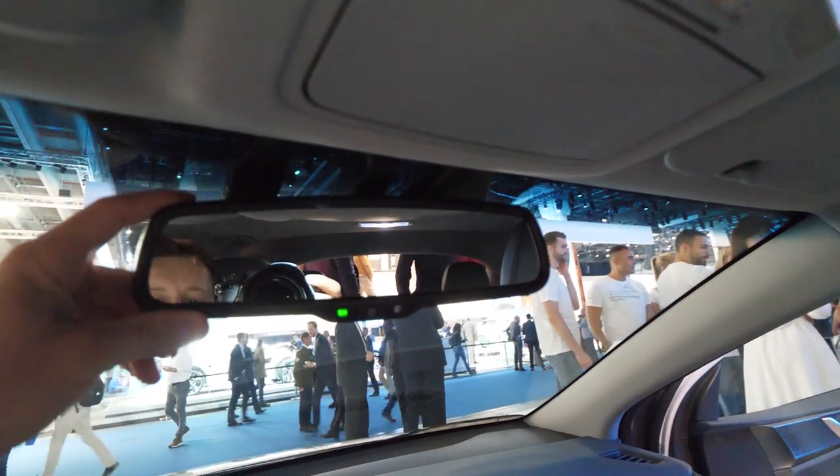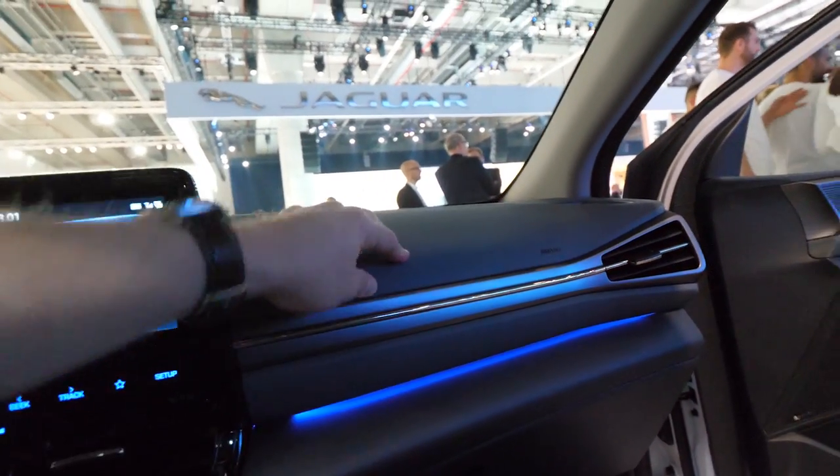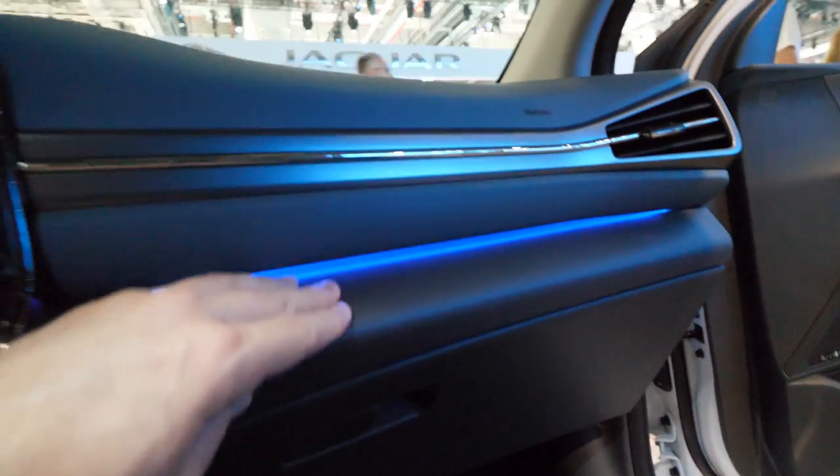So this time we have LED lights all over the car. That's a pretty good thing. And I like this ambient light in blue, soft material. The vents here are in blue in this electric car. They change the color a little bit. And then the glove box, you already saw it before. Not so big, not so small.